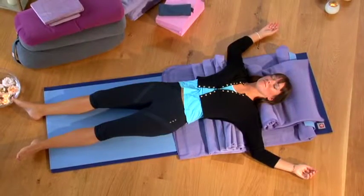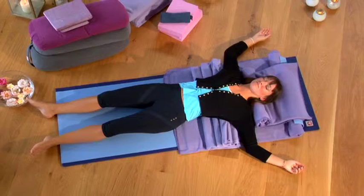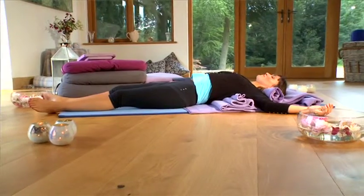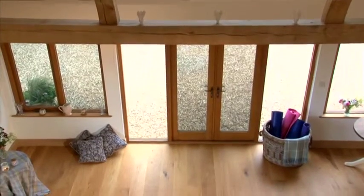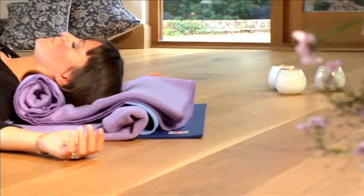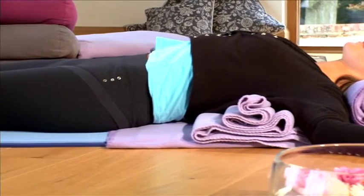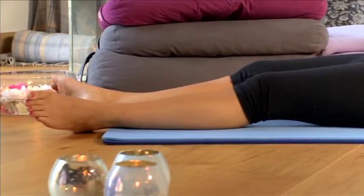This restorative passive back bend is a great antidote to our habitual posture of rounding forward. It gently opens the upper chest and upper back, allowing the front of the body to be energized and the abdominal organs are stimulated. This back bend should leave you feeling really refreshed. If you're feeling pain in the lower back, then maybe come out of this pose into a comfortable lying position. There may be a sensation of a stretch in this position, which might feel unusual, but that's okay, especially if you've been protecting your lower back. You can allow for that.